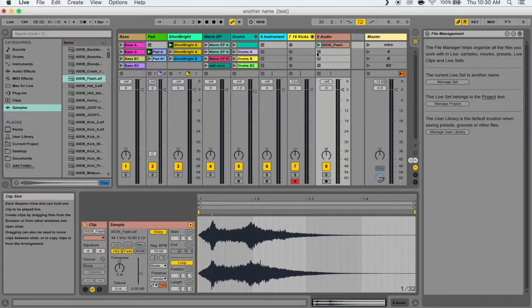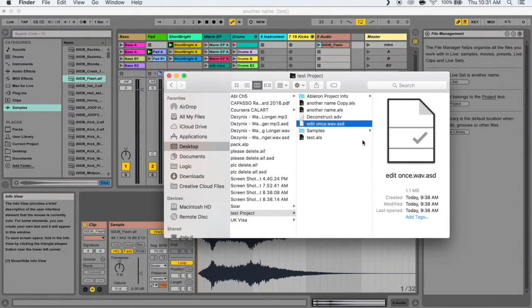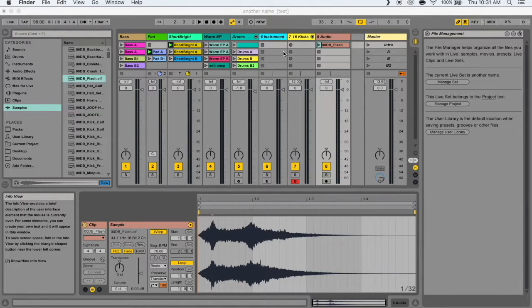When Ableton analyzes this, Live creates this ASD file, which is an analysis file, and it contains all sorts of information about the audio. You won't find these files in your Live browser, but you can find them on your actual computer browser. And they also store things like your default clip settings. So if you recall from a previous video, your default clip setting will be all the settings that come up by default when you first pull this clip into your track.